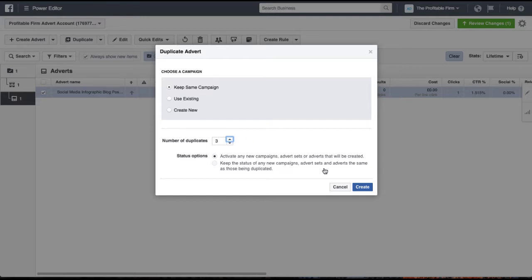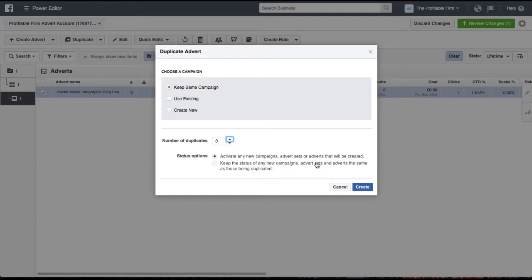Now, you don't want to go crazy with this and start doing 10 or 20 different copies right now, especially if you're starting out with a small budget, which I do recommend that you start off with initially. You don't want to do lots of different advert variations because Facebook might not actually get around to showing your advert to all of those different variations simply because there's not enough money in there to do that. So in the beginning, to start off with, I normally recommend 3. Actually, you could even do 2 to 6 is normally a good number.